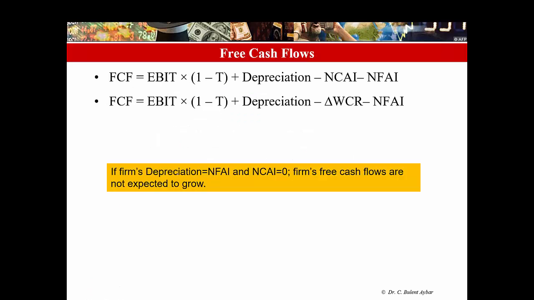So to go back to the definition of free cash flows, free cash flow to the firm is equal to net operating profit after tax plus depreciation minus net current asset investment and minus net fixed asset investments. Or, as we defined earlier, we could call this combination the operating working capital investment. So that gives us the free cash flows of the firm.